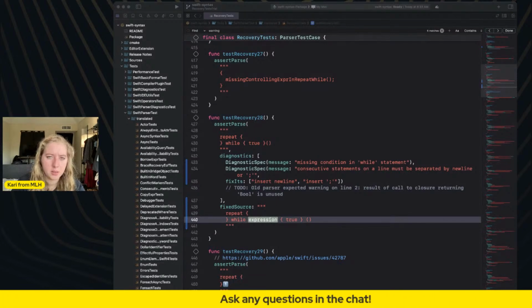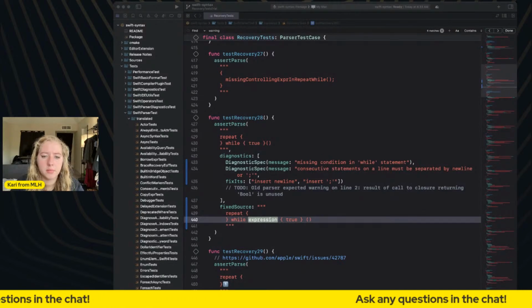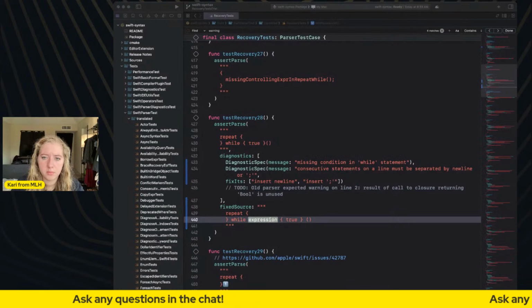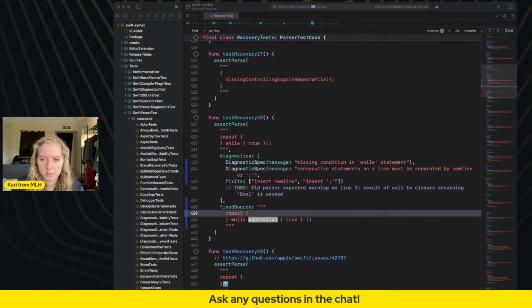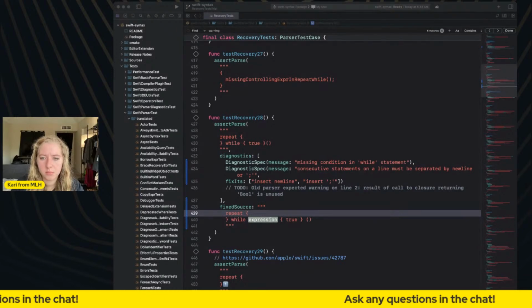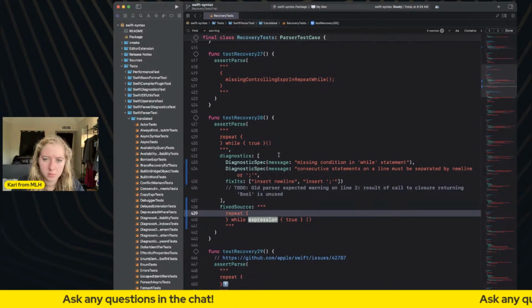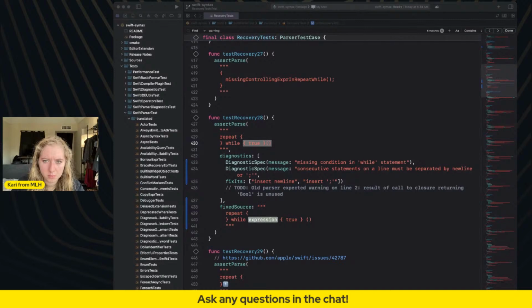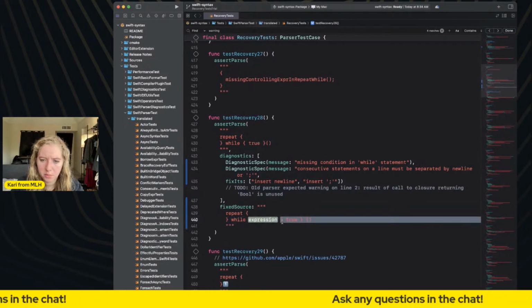Repeat while syntax. Maybe repeat while expression.